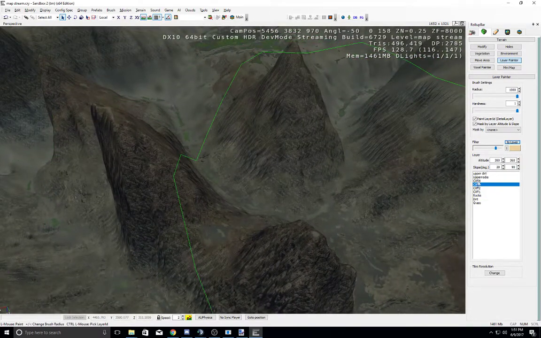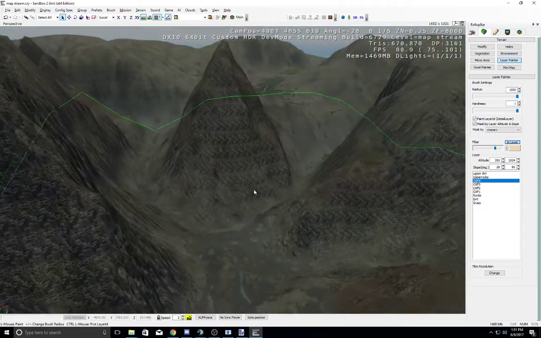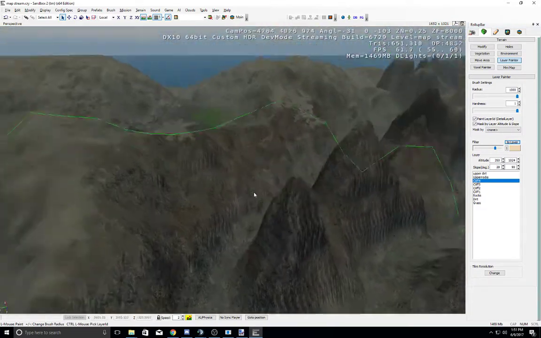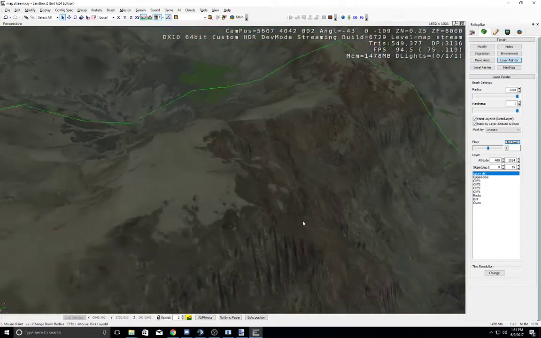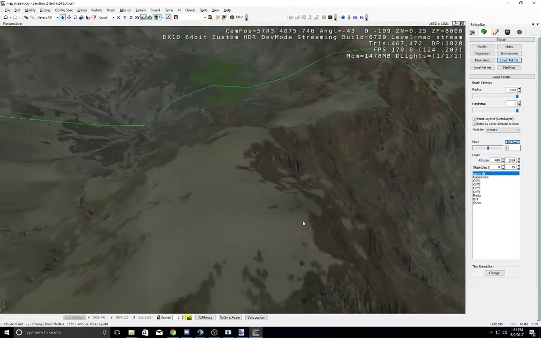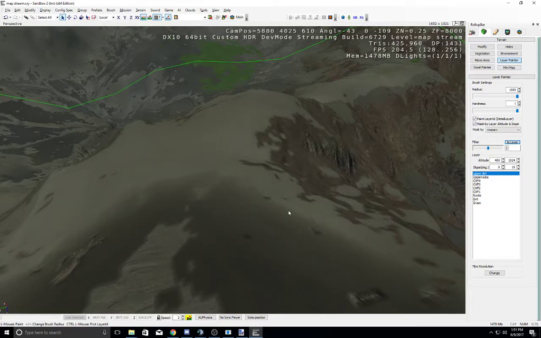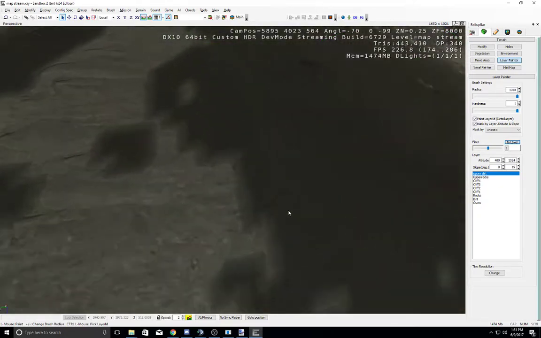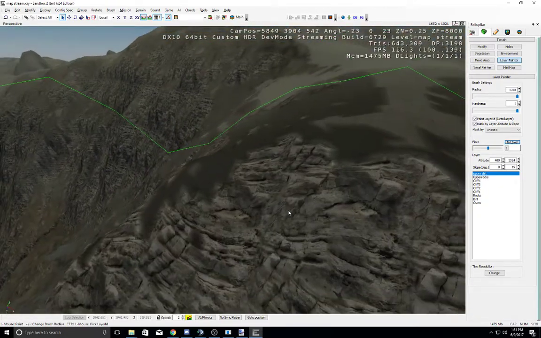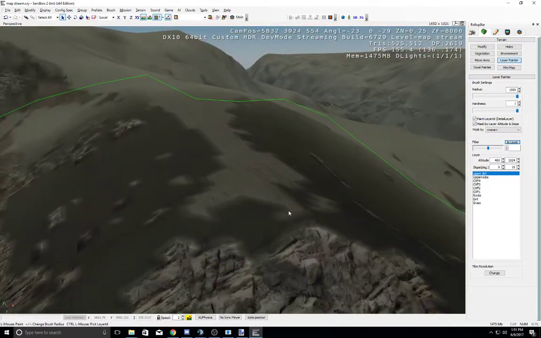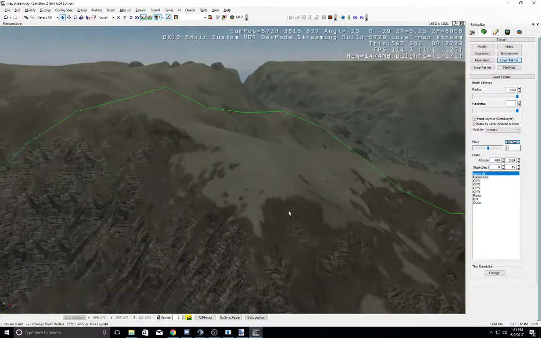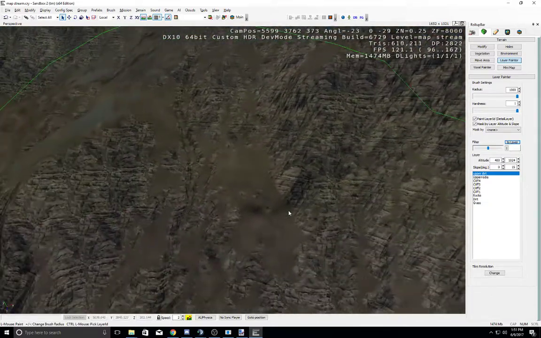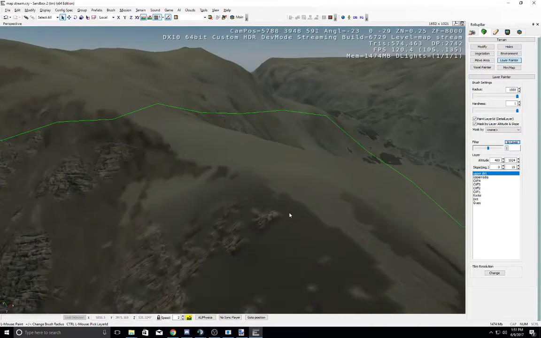Really have to play around with it a lot to get it to look right. But at least it's starting to look like something. Now some of the textures' draw distance is different, and I don't know why that is. So you may have to just select different ones. I think it may be more detailed or something, I'm not positive. See how it kind of appears as I get closer.